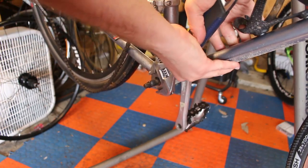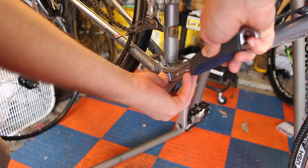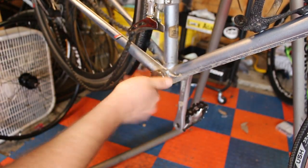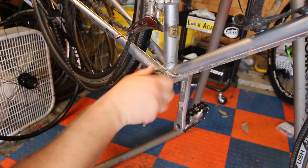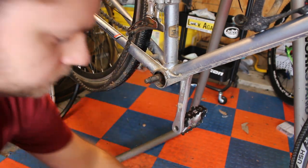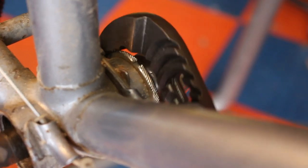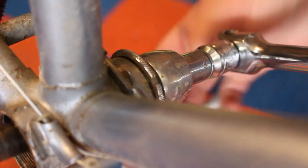I'm switching to a 1x9 drivetrain. So I've got an IXF 1x crankset with a 36 tooth front chainring, and I've got a Shimano 9-speed cassette. It's 11 to 36, so it's reasonably wide range, but not too much. And then the derailleur I'm going to reuse is just an Altus 8-speed, so that'll work for the 9-speed. So if you're looking for a budget drivetrain option, there's nothing better than just piecing together low-end Shimano 8 and 9-speed parts.